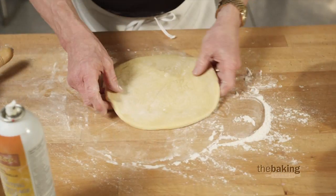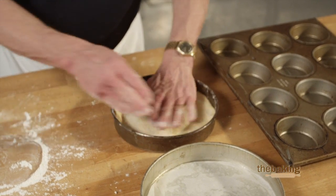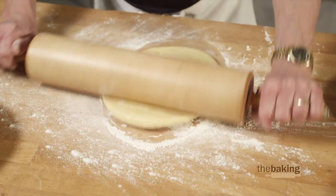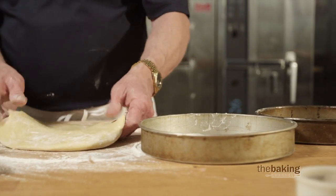Now at this point I'm ready to put the 8-inch in. Like I said it's a little larger — I'll flatten it out and pinch it in. I'll do the same thing now for our 9-inch. Again, you want to pin it out to about 9½ inches so you have a nice tight fit around the circumference of the pan.